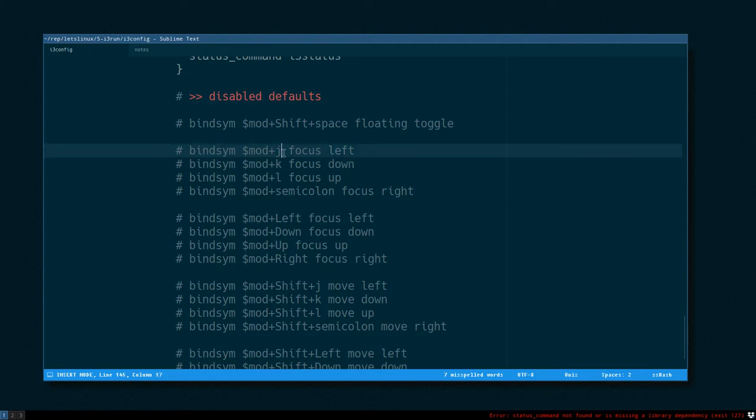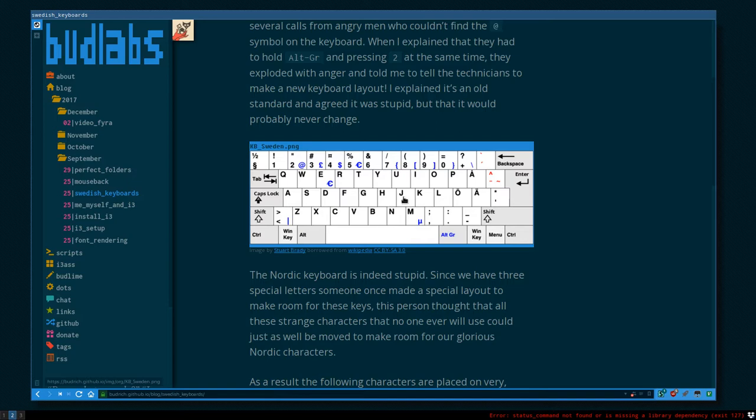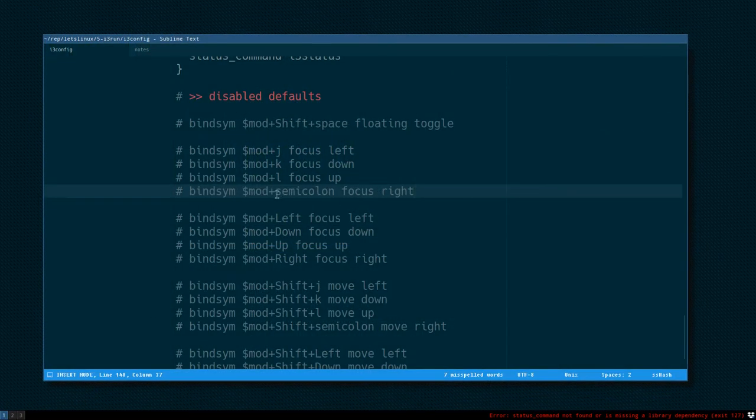Using J, K, L and semicolon to focus left, down, up and right. That might not make any sense to anyone. And J, K, L and semicolon is here. This is one reason why it's so stupid to have it in the default, because this doesn't work on a Swedish layout.